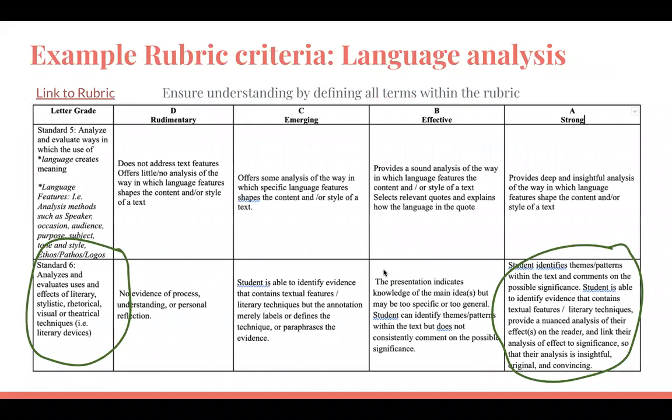So here is the rubric, and in the United States we usually use A, B, C, D. Some schools use different criteria. So this is very strong. This is what we just read, and this is the standard right here. And these in between parts are this: D, no evidence of process or understanding. Here they're able to identify techniques, but not really understand what they do. And here there's some really good analysis, but then there are other things missing. And here is a very strong analysis. So that's kind of how it works.